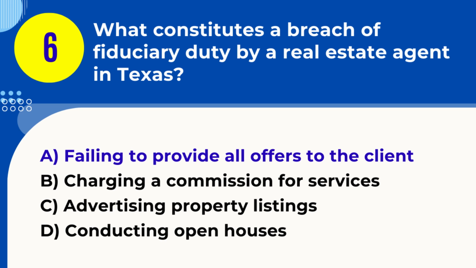Answer. A. Failing to provide all offers to the client. Explanation. In Texas, a real estate agent's breach of fiduciary duty can occur if they fail to provide all offers to their client. Agents have an obligation to act in the best interests of their clients, which includes transparently presenting all offers received for a property.